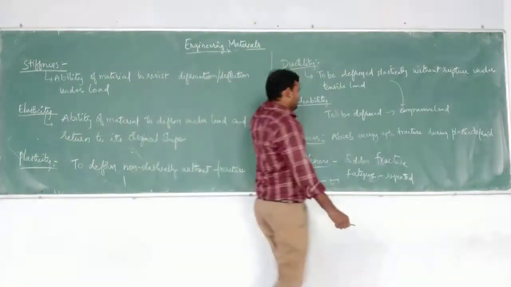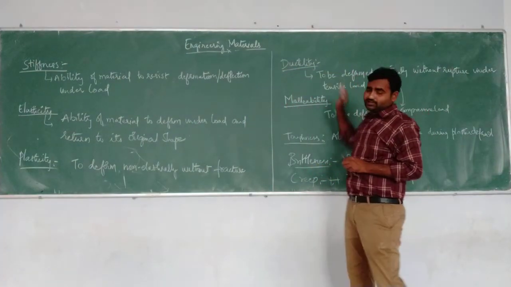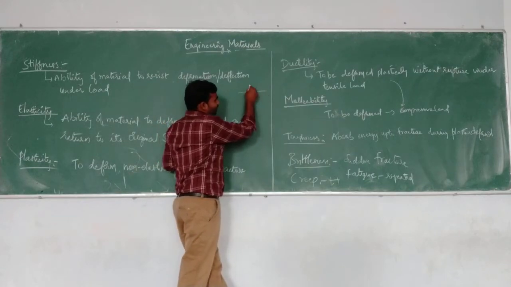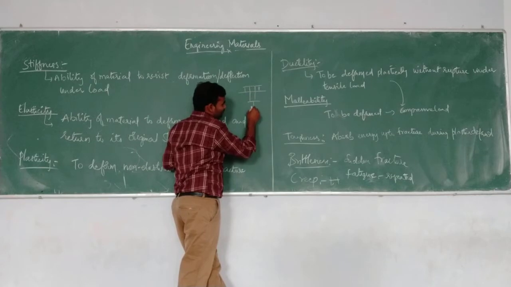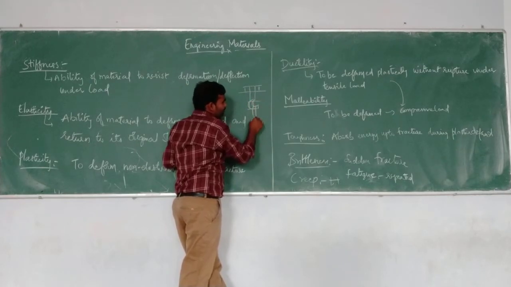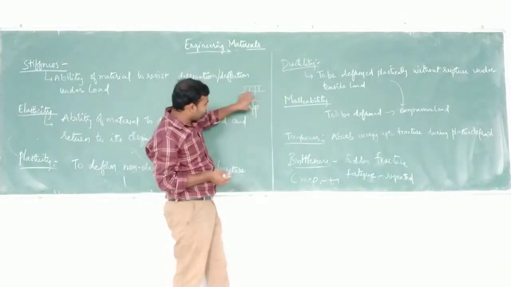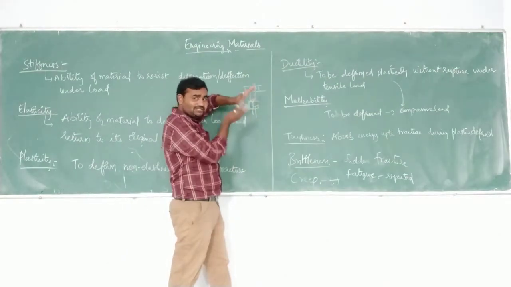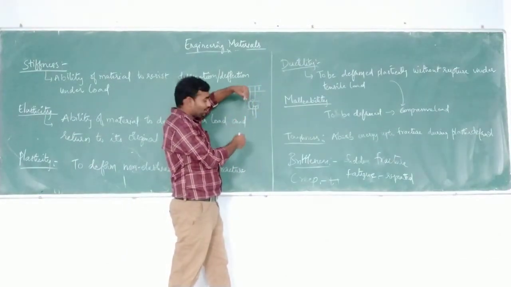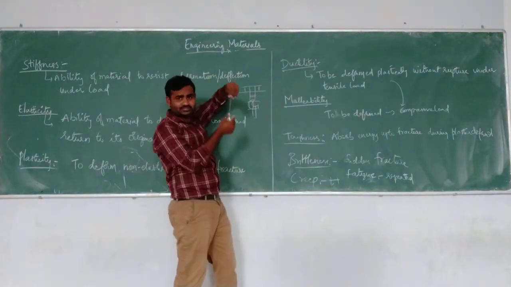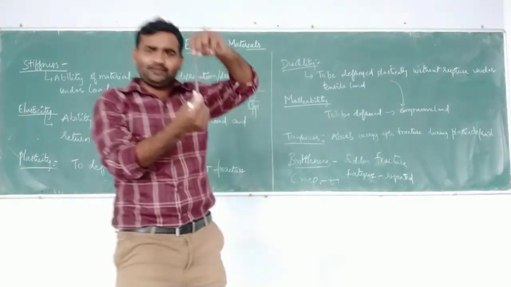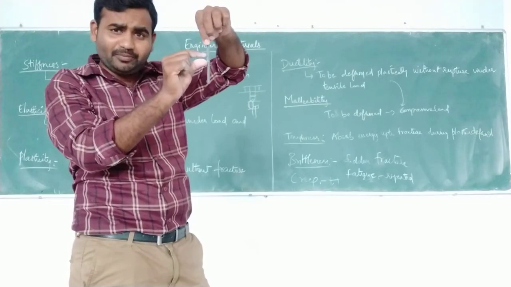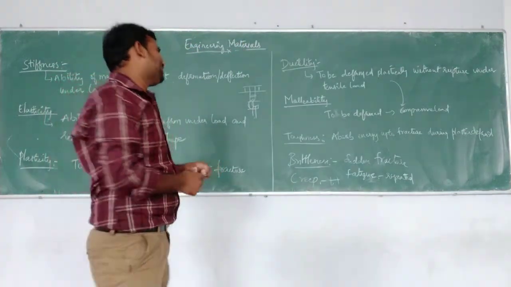Now, coming to ductility. As we discussed in the previous video, tensile strength means, for example, there is a hook fixed to a nut and some load is there, it is carrying a load, so there will be tensile strength. After applying a certain load, up to which it is resisting is called tensile strength. But if the load is increased, there is some deformation. Even though this is an iron rod, if I pull continuously, there will be a little deformation in this iron rod. That deformation is called ductility.